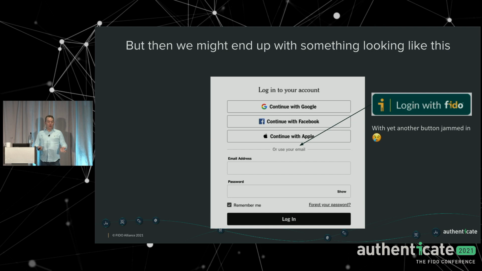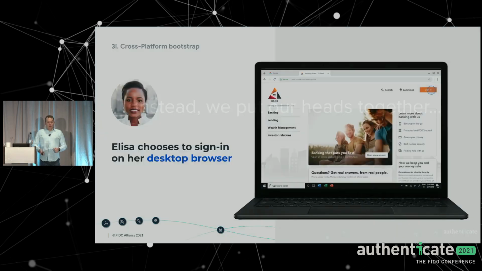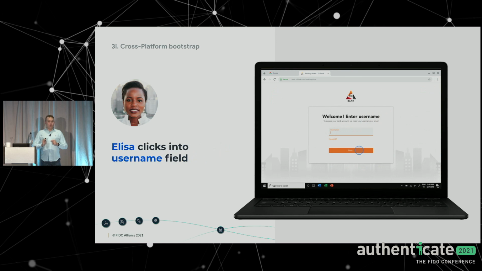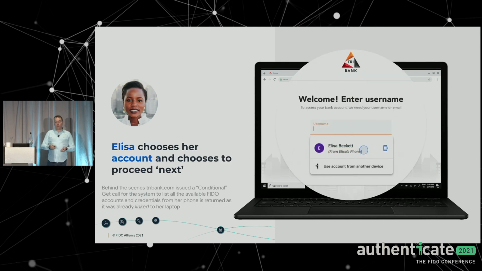If you add another button, in some pages, I probably know from the font which website this is, but it's a very well-known website with a lot of different buttons. Imagine adding a fourth. This is kind of like the thing that we don't want. So we were thinking, and we said, well, what if the browser could intervene on the user's behalf, just as password managers in browsers do today? And if a FIDO credential is in existence on the device, what if the browser could offer it up to the user in an almost magical sense?